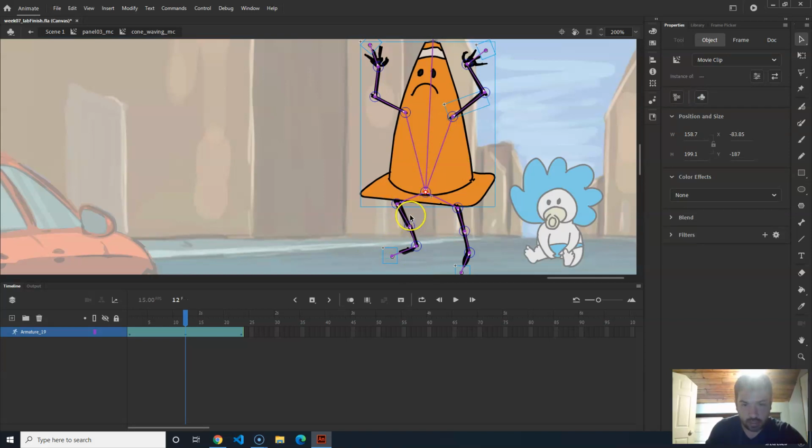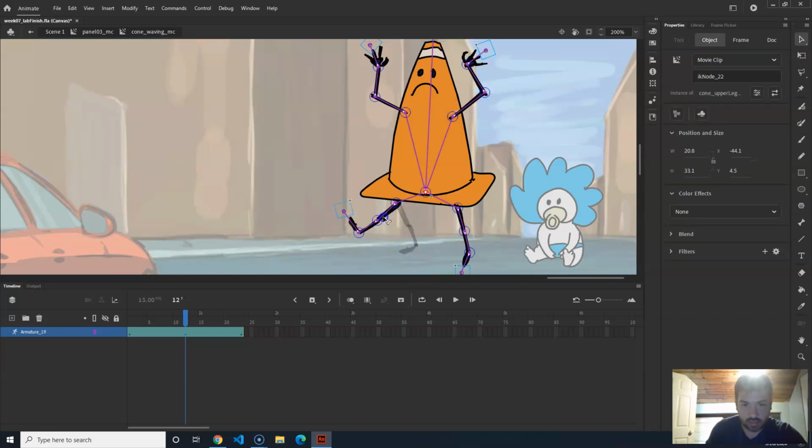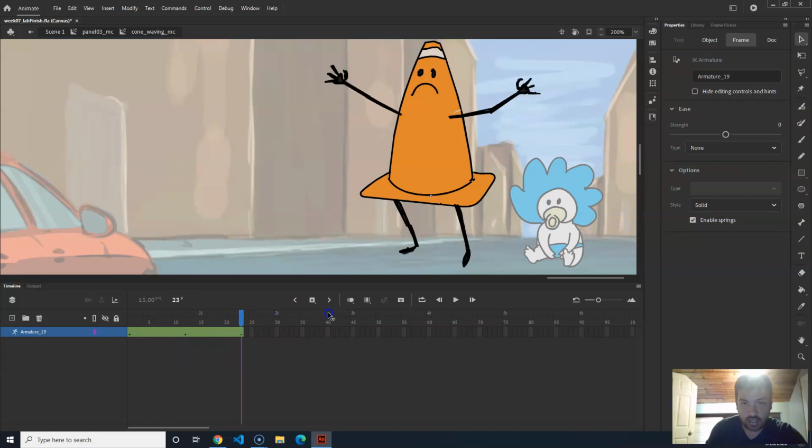And then we'll do the same thing here, I guess. So I'll just have him kick his leg out. Kick this leg out. Let's make sure this kind of goes up a little. Bend his leg. So now he's just going to go, right? So he's just doing this thing. Okay.